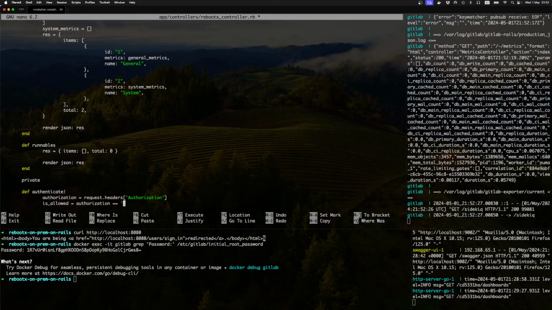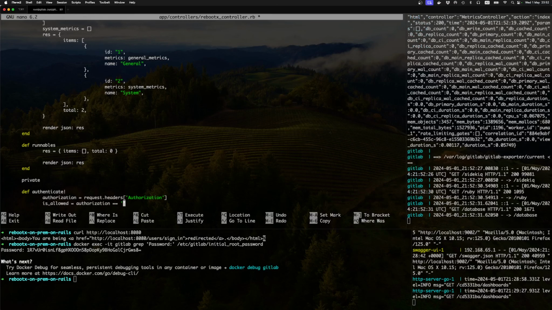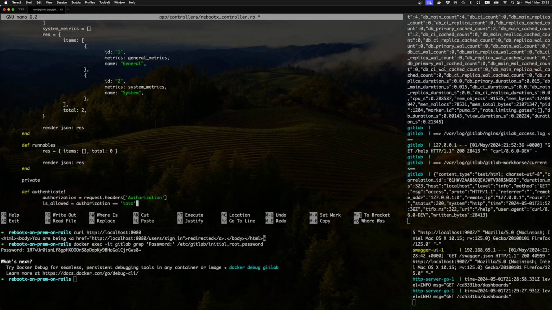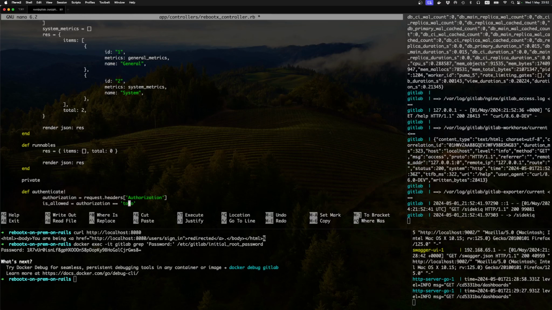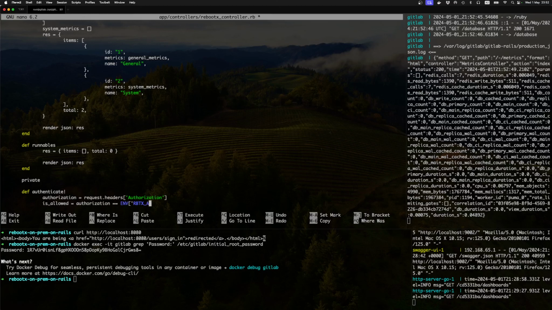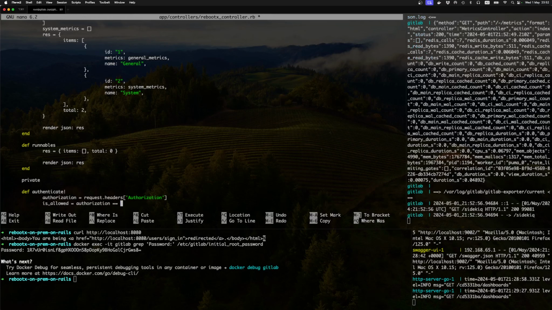Just for the sake of the demo, I'm just going to write a simple word here, which doesn't mean anything. But of course, in a real deployment, you wouldn't put this value here. You would set it in some environment variable, and you would read it like this: API key, for example, or you would store it in a secret manager like on AWS or Vault or something like this.